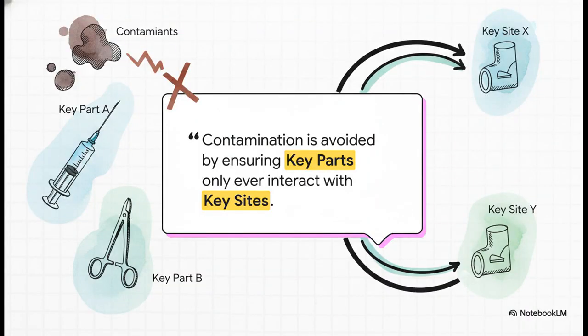And this right here, this is the central rule of ANTT. Contamination is avoided by ensuring that key parts only ever interact with key sites. It sounds simple, right? But applying that rule with absolute rigor is what prevents infection. It's really the philosophical and practical heart of the entire framework.